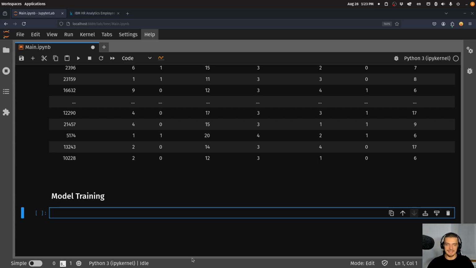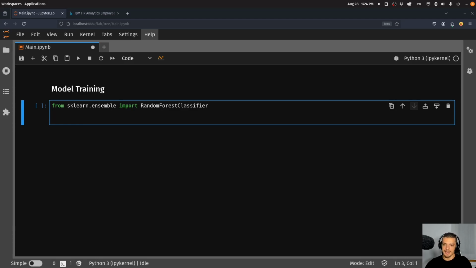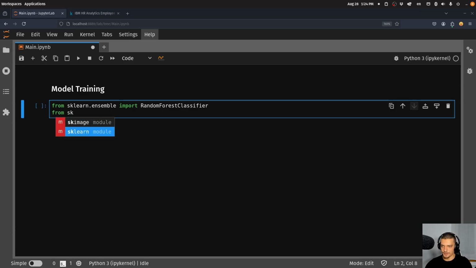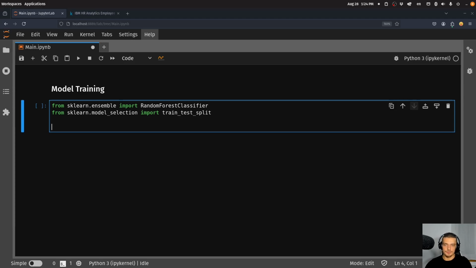And this structure is basically a decision tree structure, and because of that, we're going to train a random forest classifier because it combines multiple decision trees into a forest, into an ensemble, and this is usually a pretty powerful model. So I'm going to say here from sklearn.ensemble, import RandomForestClassifier, and also from sklearn.model_selection, import train_test_split, because we need to have a split that is going to split our data into training and testing data so that we can evaluate the model.